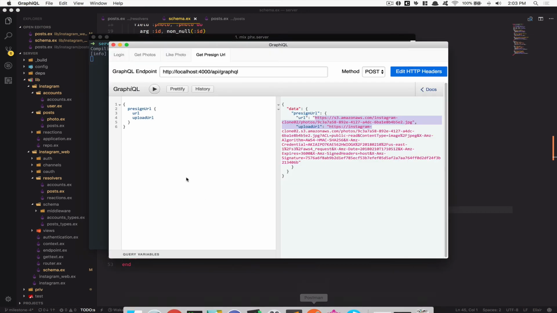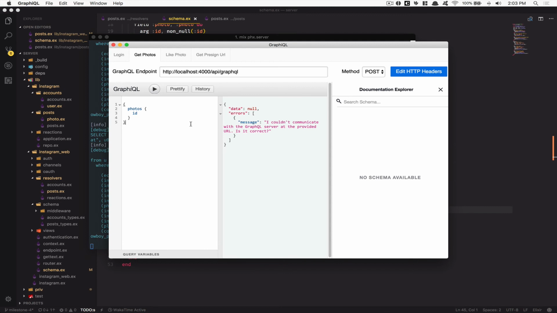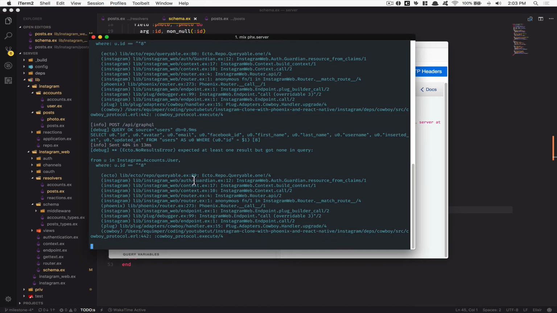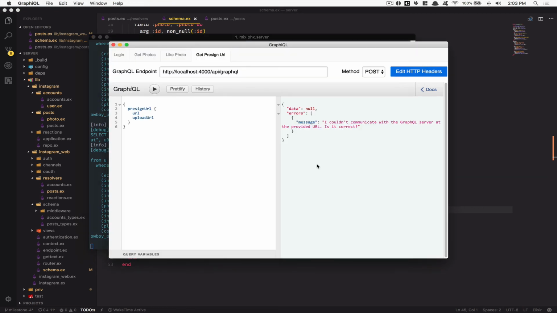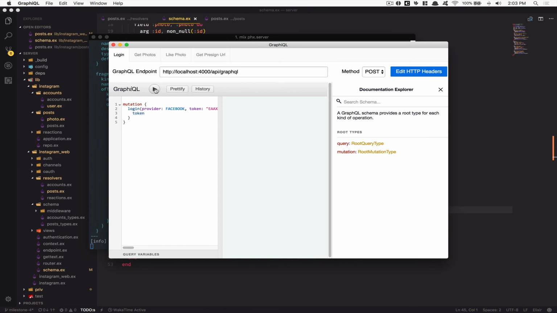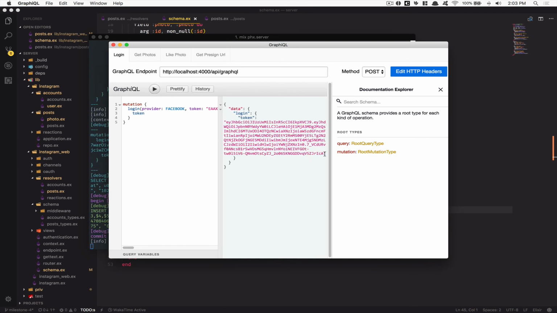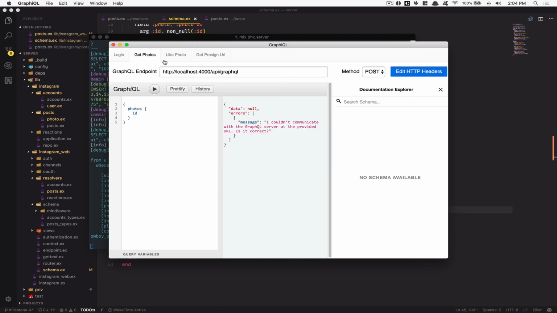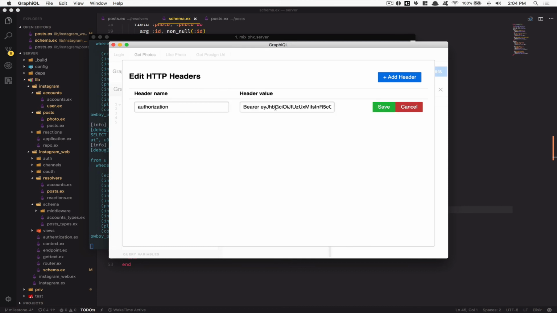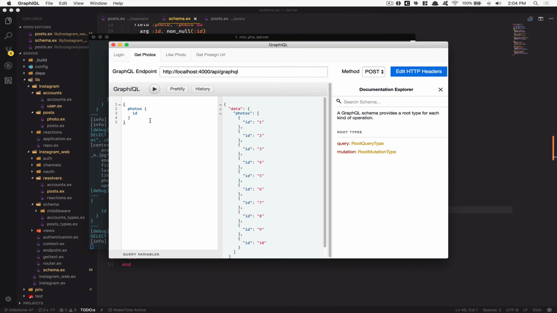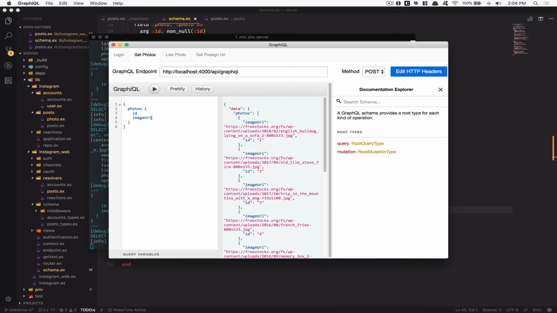Okay, nothing crashed, it's good. Now first thing, I'm going to get all photos, and I get an error. Okay, so it's because my user is not created. I'm going to get a new token, because you need to remember that now your user doesn't exist anymore. So if I change my token, I can now get all the photos back. I can get some image URLs also. Perfect. Don't worry, we're going to get the user later, but for now just like this.